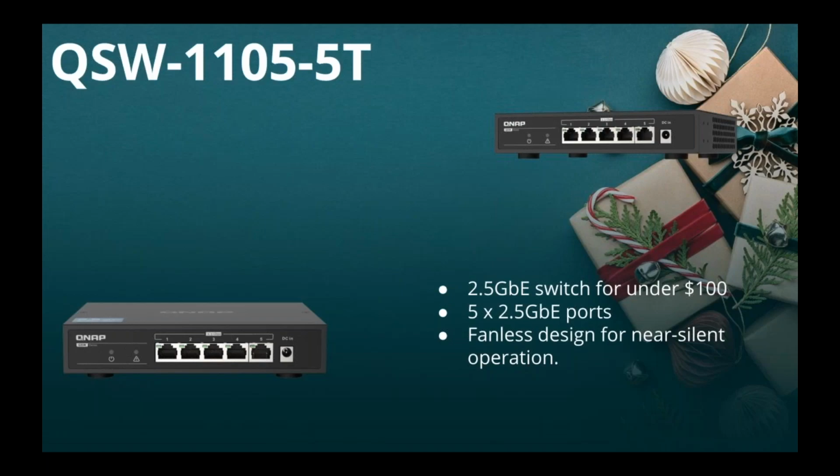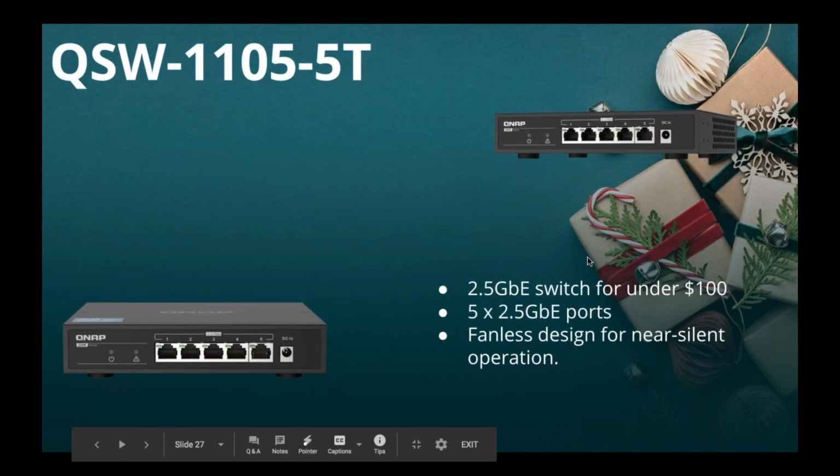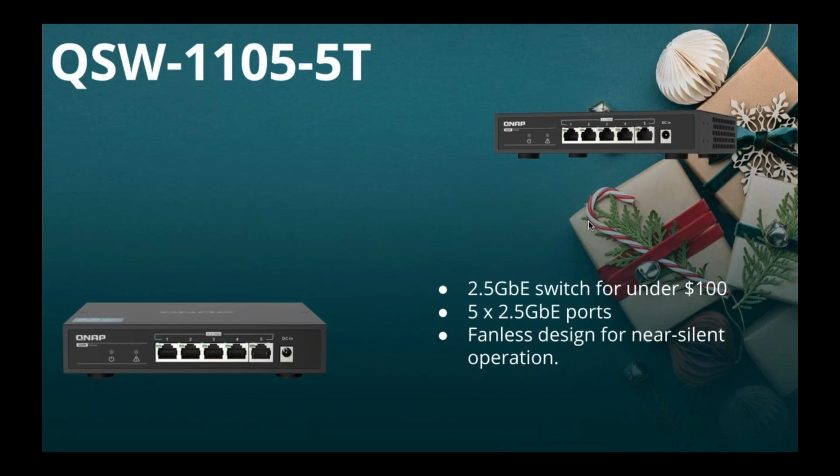We also provide a USB-C to 5 gig adapter as well. So if you're working off of a Mac that only has Thunderbolt, which is the same form factor as USB-C, you could plug a USB-C cord into the adapter and plug that in as well. And so this gives you an affordable option with a lot of equipment that you probably already have, and it's still going to double your throughput. So this could really open up the door for a lot of functionality in terms of throughput and high bandwidth demanding tasks.